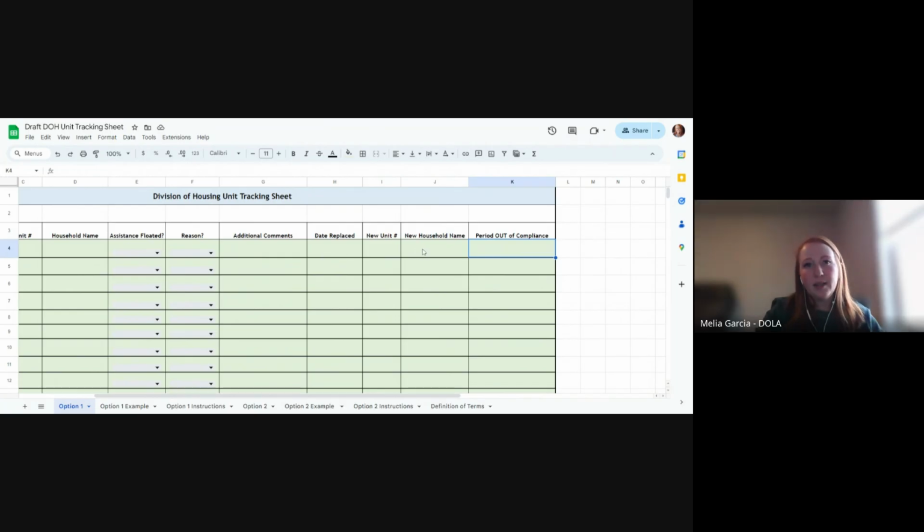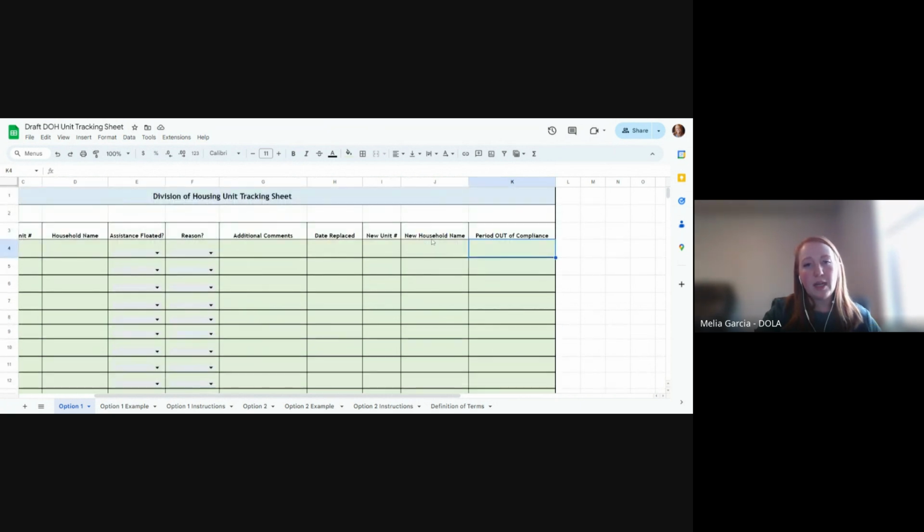But again, the DOH assistance can only be floated at the time of the replacement unit's recertification. So if the original unit and the replacement unit have different recert dates, the project will just be out of compliance for the time period between that original unit's recert date and the replacement unit's recert date, now known as their initial eligibility determination.